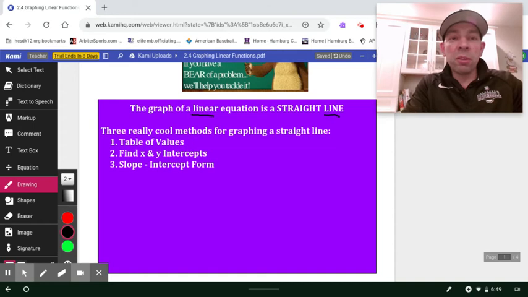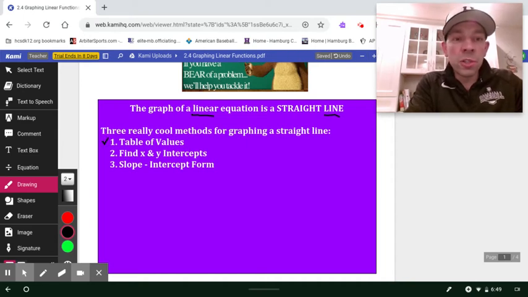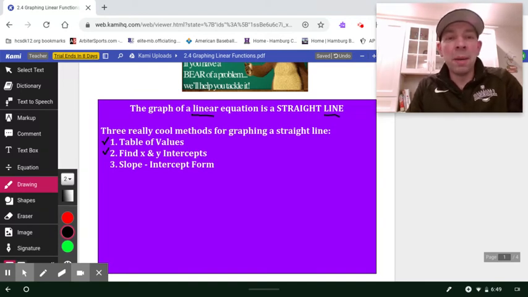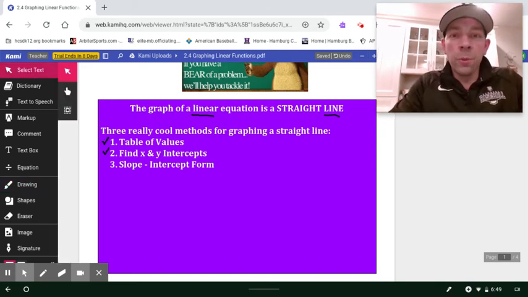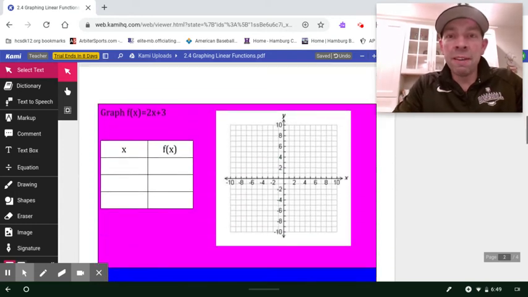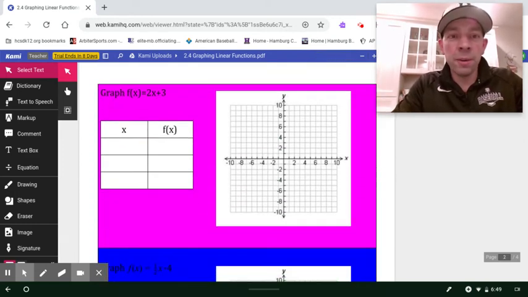Now, I like to think that there are three really cool methods for graphing a straight line. We're going to cover two out of the three in tonight's video. We're going to talk about making a table of values and how to go about that. We're also going to introduce you to the process of finding the x and y-intercept really quick and easy. And then maybe the most popular one of all is the slope-intercept form that we'll cover in a later video. So just check out the playlist on our channel, and you'll see that video pop up here shortly. And that's another great way to graph these functions. We're going to jump right in. I don't have any real fancy definitions or crazy math lingo for you tonight. We're just going to jump right in.